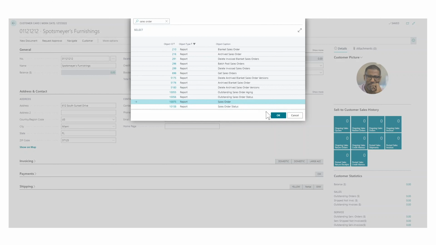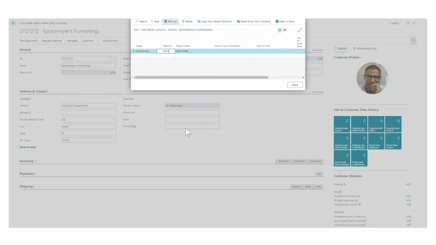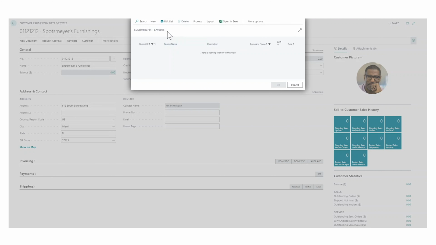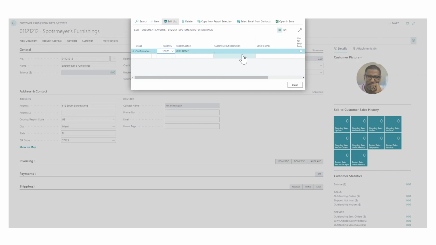So if I select the sales order here, if your partner had actually created different printouts, you would see that in this list as well. So you can be selecting from multiple different printouts. I could have created a separate layout in Word for this.